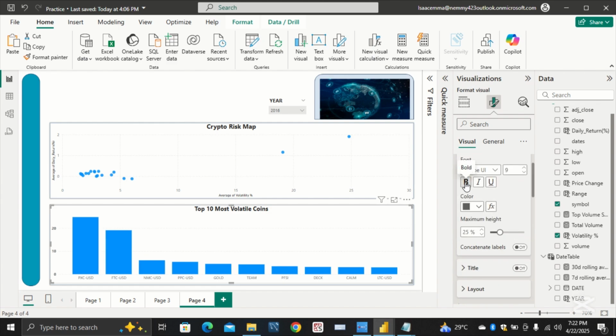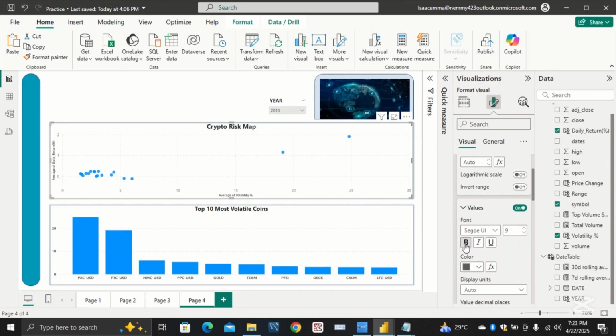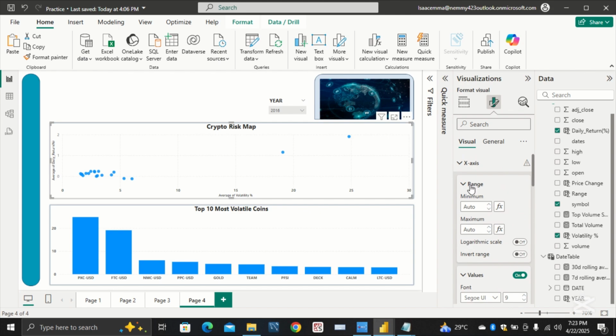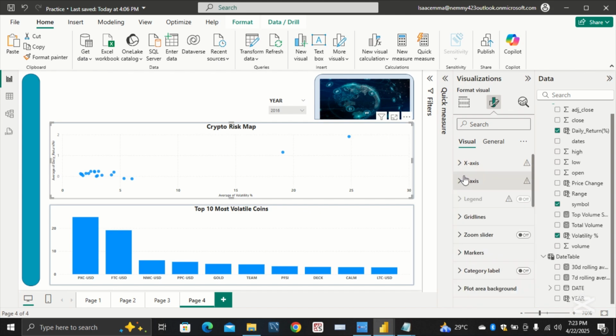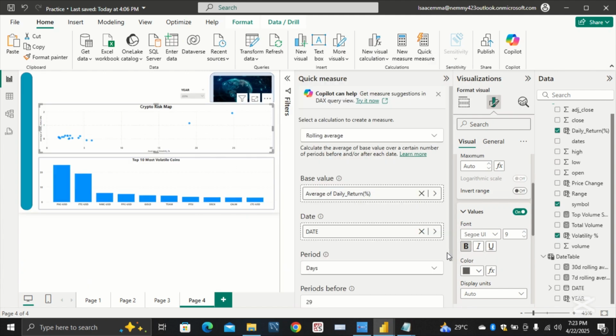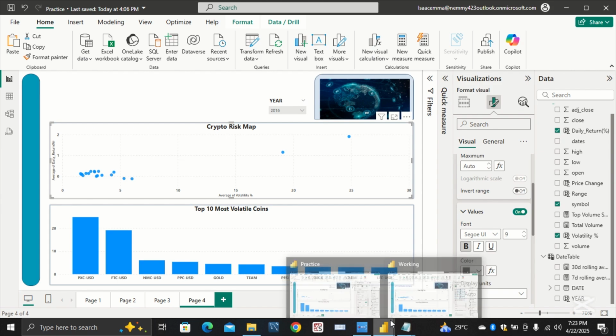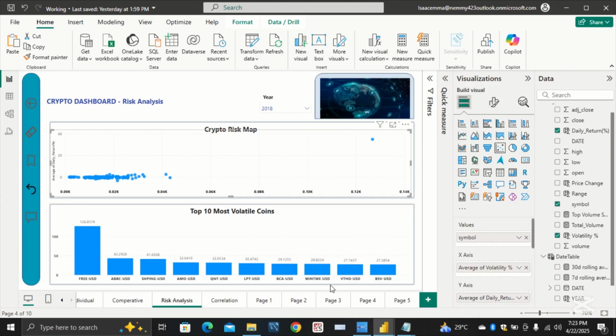Now, I want you to edit this, make them bold. Let's not forget that. Make all of them bold. Let's do the same here. Make their values bold. They're supposed to be bold. Good. This is what it actually looks like, right? This is my other one. Great. This is what it actually looks like.